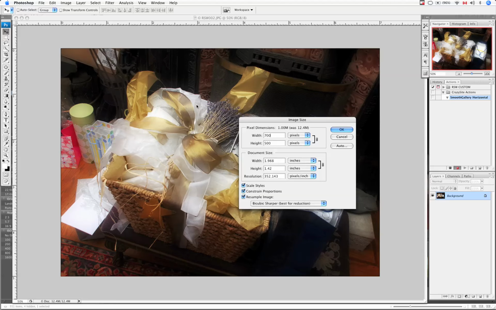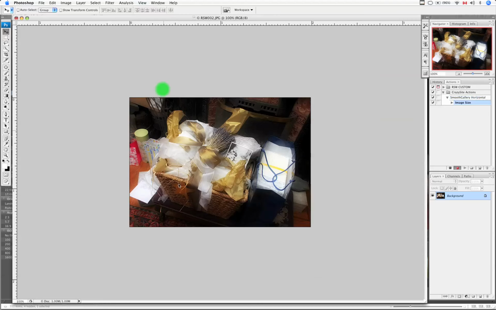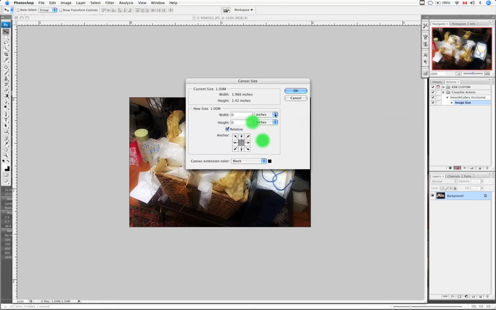We'll hit OK there, and there's our resizing to the proper size for the large image. As I mentioned, I've made this a bit smaller so that I can add a little bit of a border. I go into Canvas, select pixels, I have black selected, and I'm just going to put a little 2 pixel border around for definition.